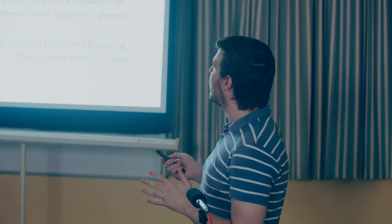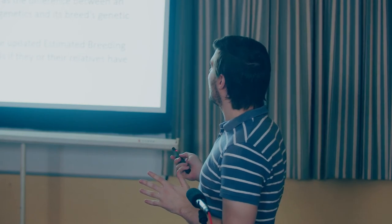Okay. All right, breed runs. Basically, a breed run. They produce EBVs, but what are EBVs? Your estimated breeding values. This is basically the main reason why we do all this performance recording, mating details, capture, everything, DTC. All the traits and performance recording are basically for the goal of producing accurate EBVs, these estimated breeding values.